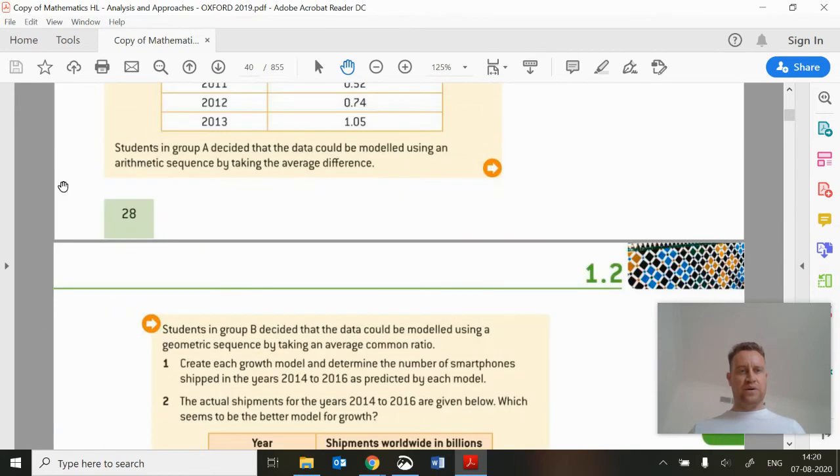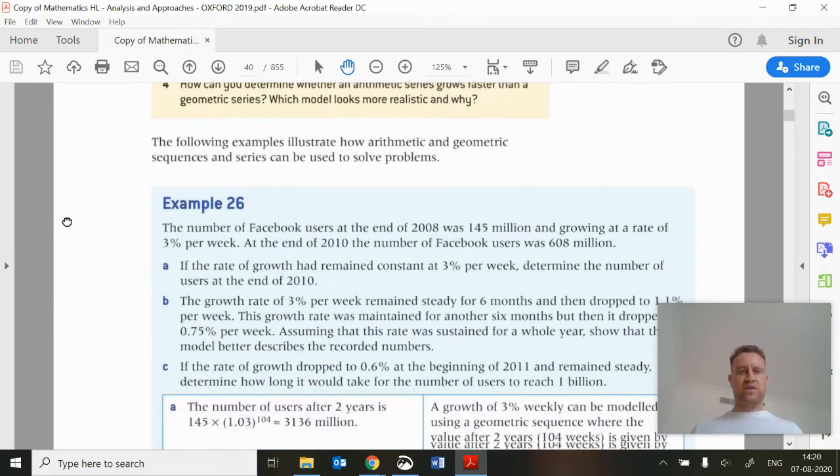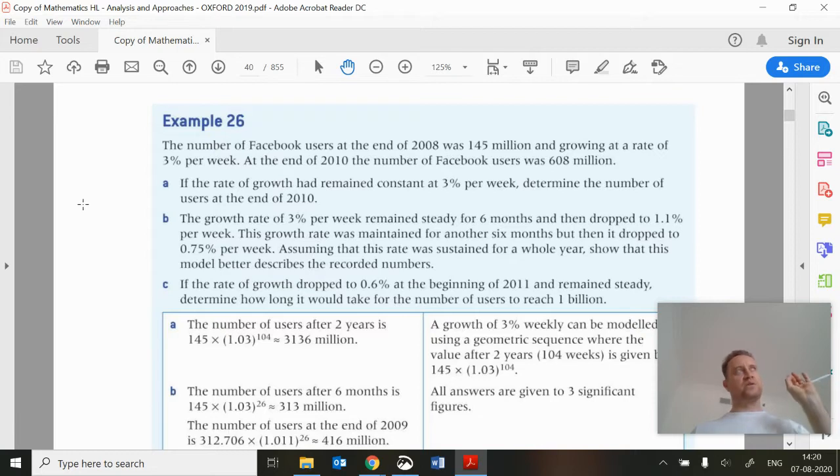Let's just go down here as well. They're really useful because you kind of learn through as you do each of those parts, and it takes you through slowly. I'm not going to do them now. I'm just going to focus on the examples from the book. So I'm going to do example 26 and example 27. There are only 2 examples here, but they're quite long each. After that, there's 10 questions in the exercise.